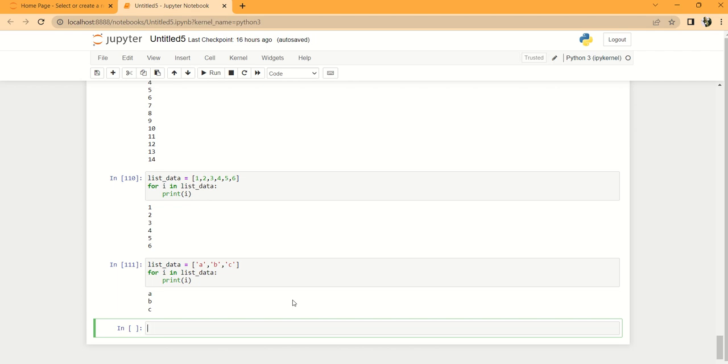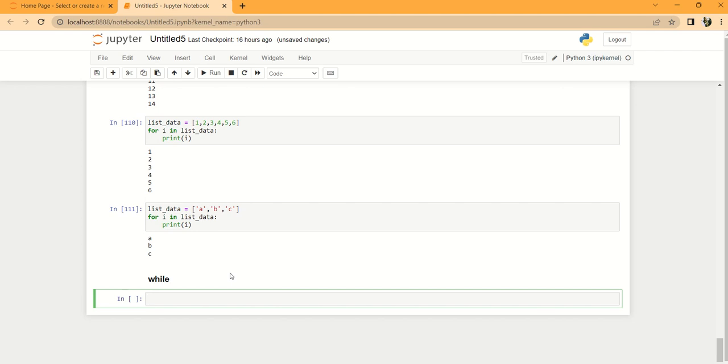What is a while loop? A while loop is a type of looping statement that allows you to execute a block of code as long as a certain condition is true.